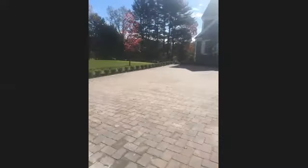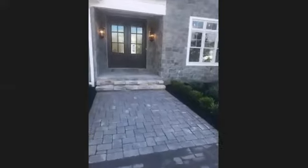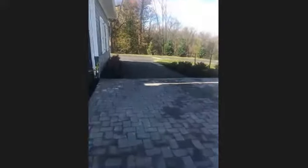I'm going to take some shots on the other side where the sun might not be right in the camera. So, all paver courtyard, plantings all throughout. Your guests can be dropped off at the front door. As we get into the shade a little bit here, it brings you right up to the front door. And then you can continue straight on to connect back to the driveway to get around back to the garages.